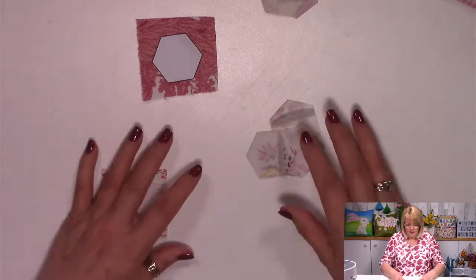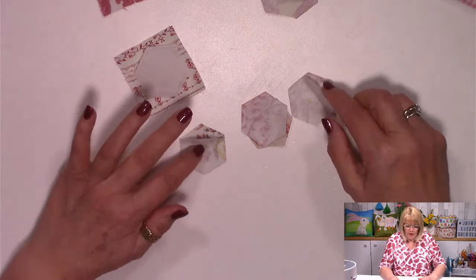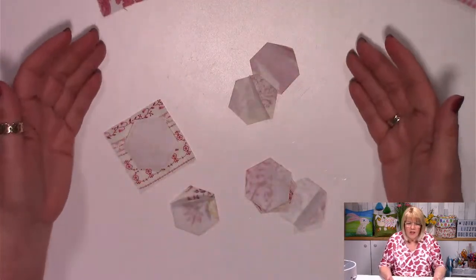I'm going to show you, as we go through, what I would do to make sure the hexagons are in the centre. As usual, I'm going to try to follow the pattern as I've written it and as Kath has proofread it — but that's not to say I won't go completely off-piste at some point! Nancy says 'that's very cute, can't wait to make it' — thank you, Nancy. It's a lovely little pouch and you'll always find a reason for it. I've got two ways of showing you this evening.